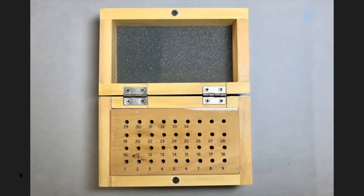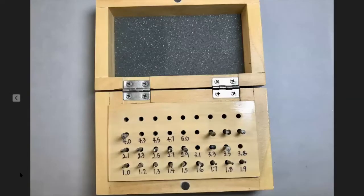The numbering system of one through 34 means nothing to me, so the first thing I do when I get these is take sandpaper and sand off all the numbers they put on there. Then I put my own numbers on — the actual size of the burr or bit I'm using. That way I know the 1.6 millimeter burr goes back in the 1.6 millimeter hole.